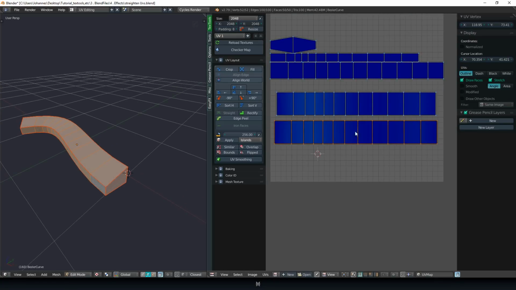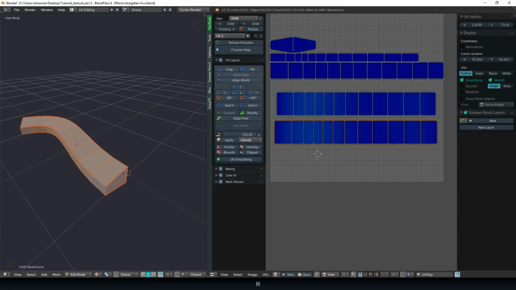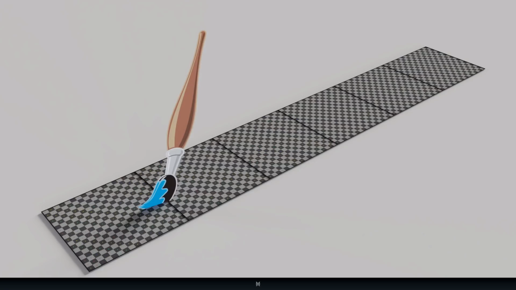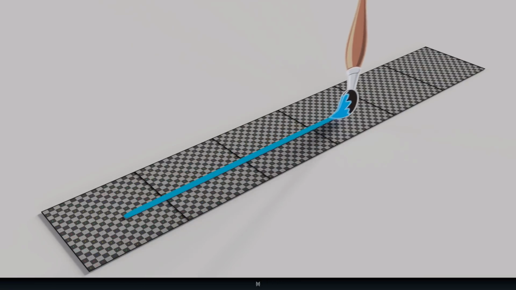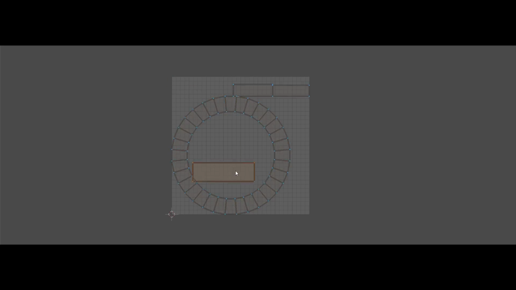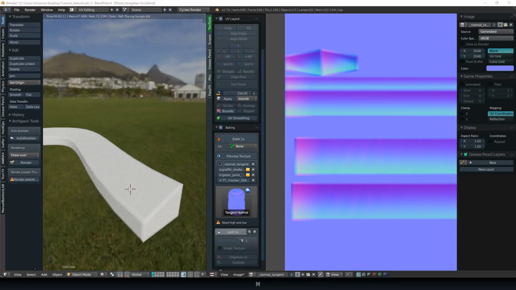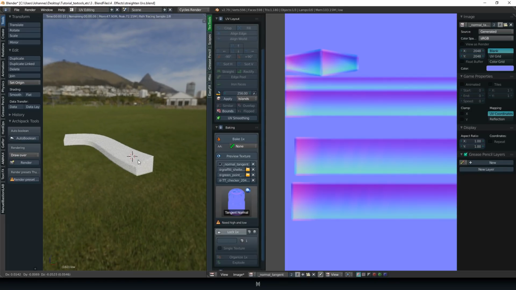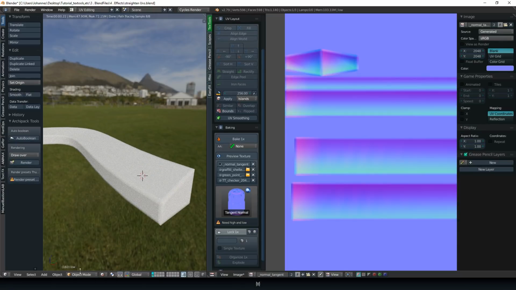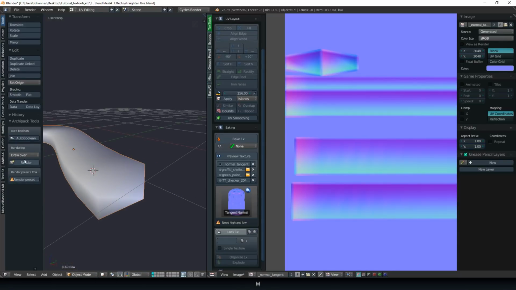I guess there are shapes which would stretch way too much to actually justify this method, but it is largely up to your judgment. Just use the color space of the stretch display to make up your mind. One more reason which justifies this method greatly is the fact that it is so much more convenient to paint on straight UV maps. Another plus point is that they are so much more space efficient, making it easier for you to arrange UV islands in the UV space. Here I baked a normal map to get the beveled edges over the base low poly mesh. Everything works quite well without any apparent stretching or aliasing issues.